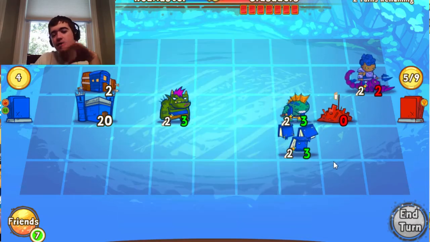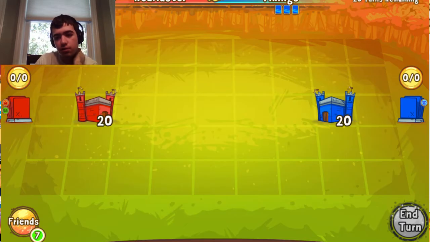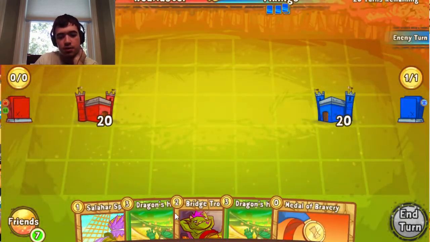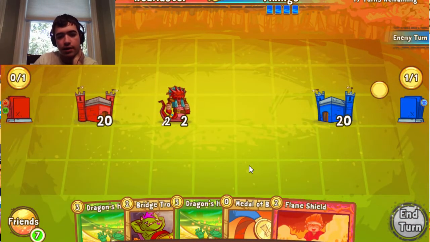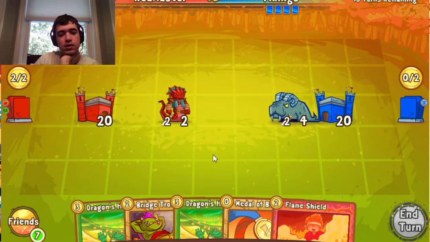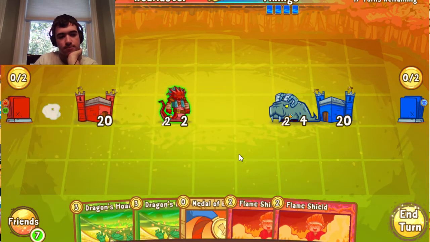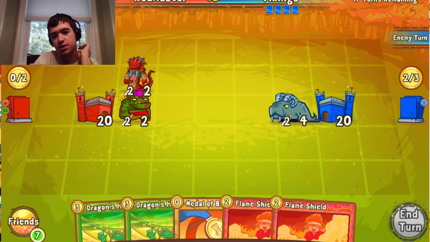So as you see, we kind of lost steam in the beginning there, but we got ourselves back up, which is ultimately the goal, what you want to kind of achieve. Alright, great opening hand. The Dragon's Hordes can come in handy for our hand. That's Bite Fish. I almost forgot his name for a second there. Will be very useful. We're going to limit his gold to 2.